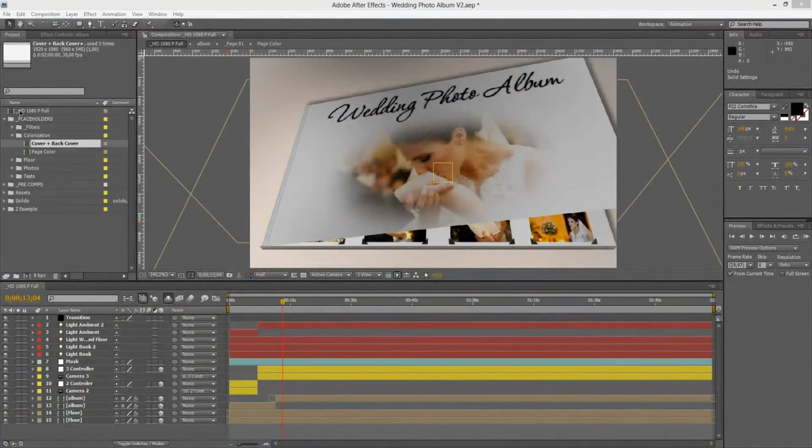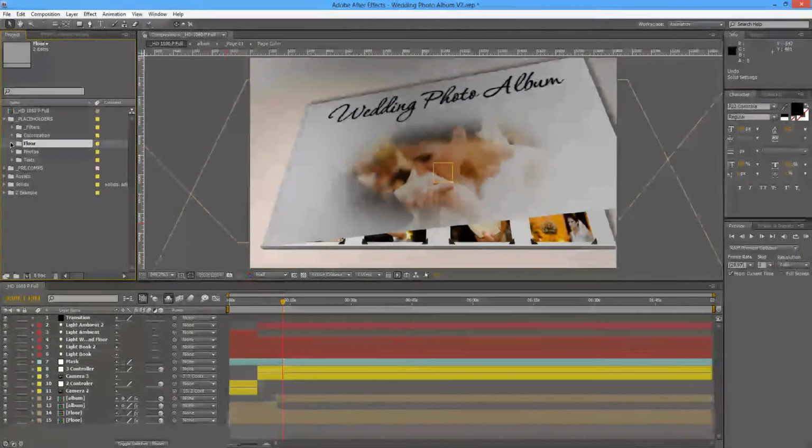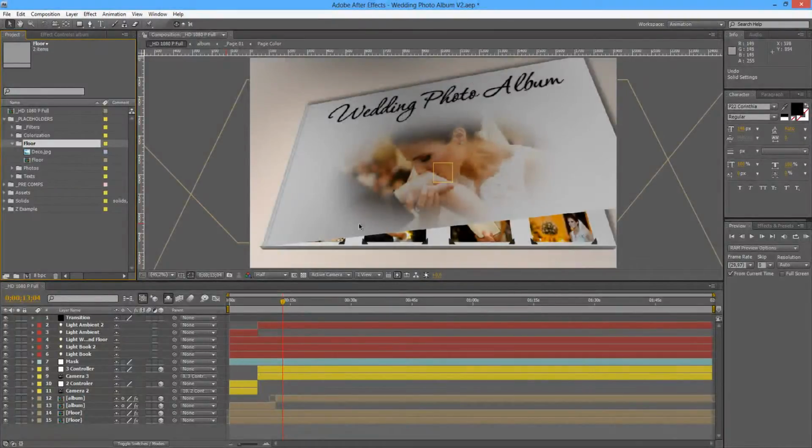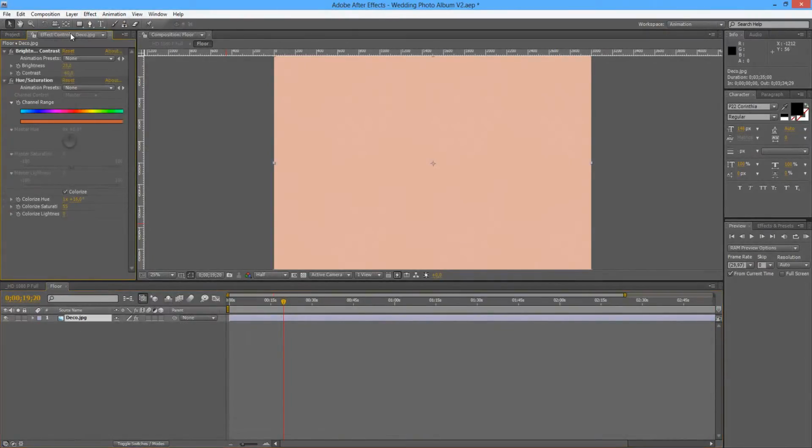And so once you are happy with the colors, you may close this folder and go to the floor folder, which will be our background color. We have a very subtle texture, and if you open the floor composition and go to the effects control panel, you'll see that you have a colorization applied, which you can of course remove.